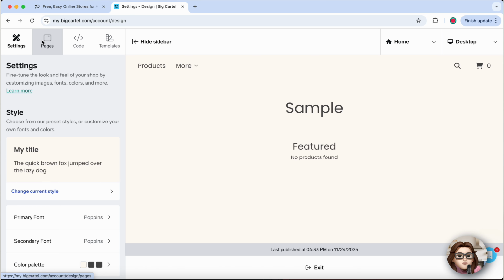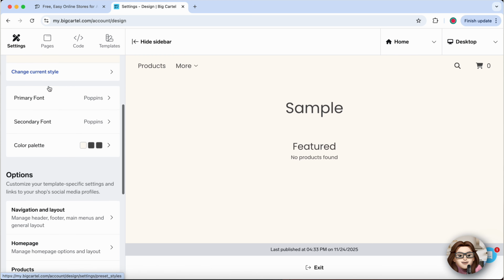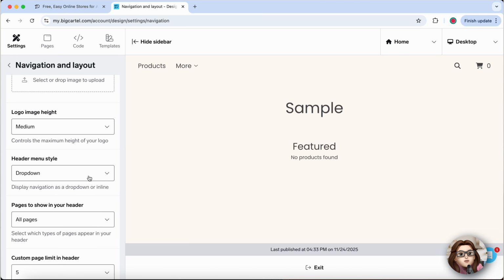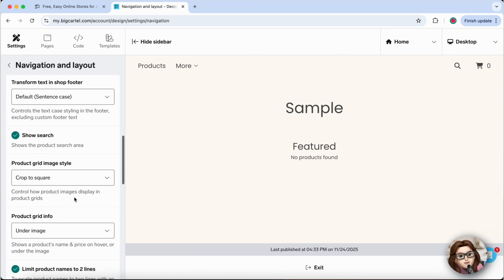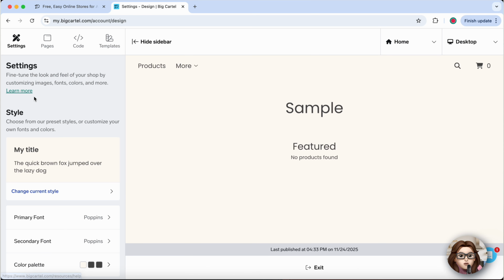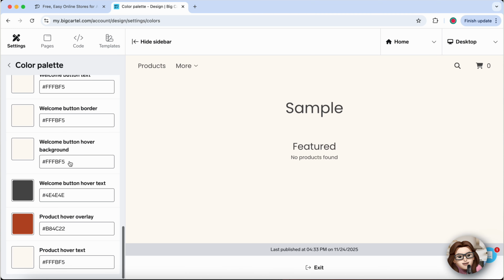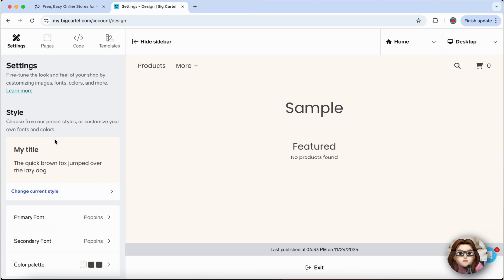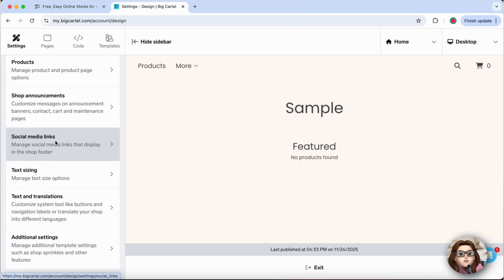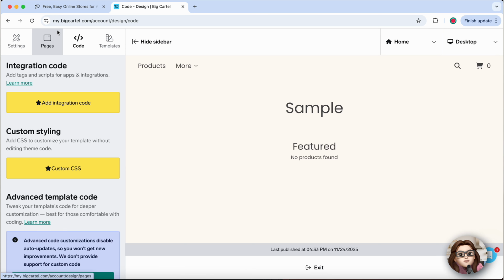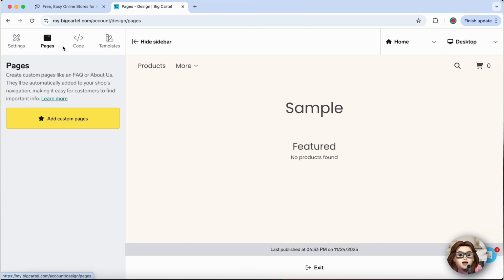If you want deeper control, Big Cartel also allows you to edit the HTML and CSS. This part is completely optional, but it's great for adding custom design touches or advanced formatting that the basic settings don't offer. You can also integrate extra tools by pasting custom code, whether you want analytics, email signups, or live chat features. Just make sure the code works smoothly with your theme.